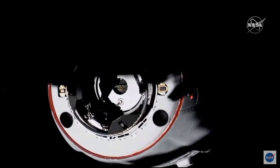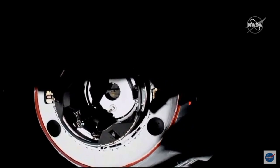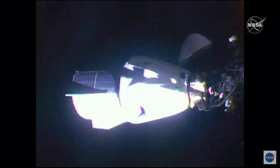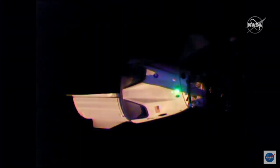We're racing that sunset as Dragon continues to close in — four meters to go. Those shadows of the space station fall on the vehicle. We are inside the hands-off point — the crew hands-off point — one meter to go. Soft capture complete. Soft capture confirmed — standby for retraction and docking. Once soft capture is complete we'll get confirmation of hard capture, and the crew aboard have this information on their displays.